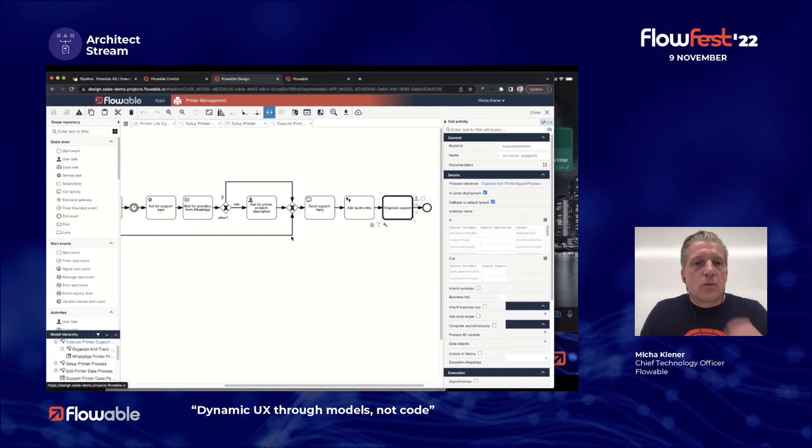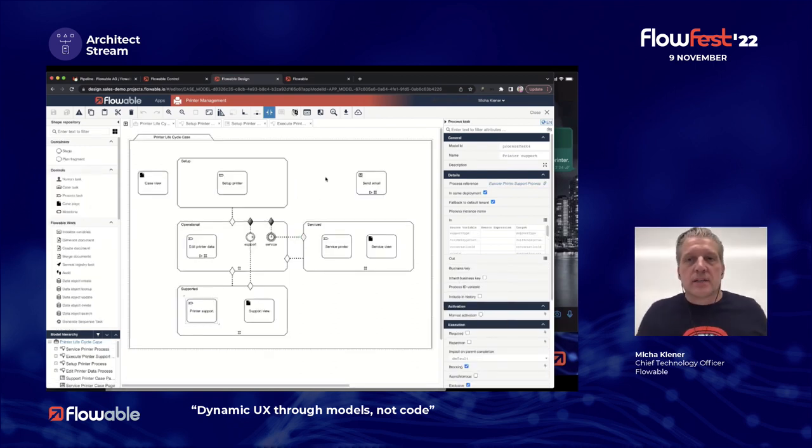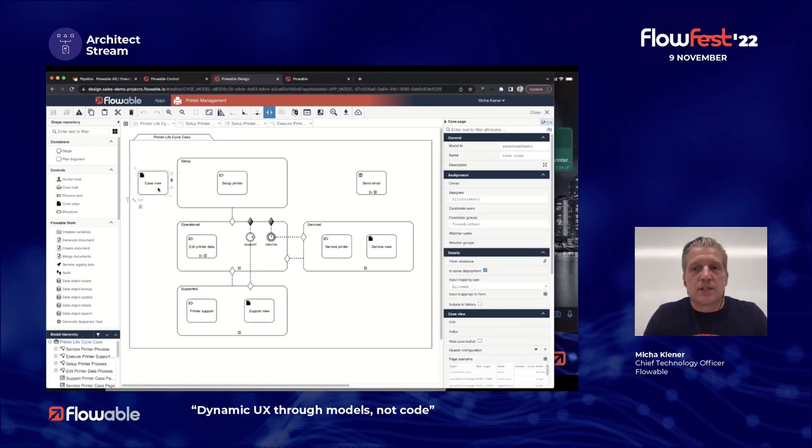All right. Now, the views. I was mentioning the case view and the pages, right? And the cool thing in Flowable is they're directly attached to the case model itself. So we can have the case view as an element here, which very much has the same features as every task that we have in CMMN, and you can use them the same way. So you can bring them live into the lifecycle case of the case model.